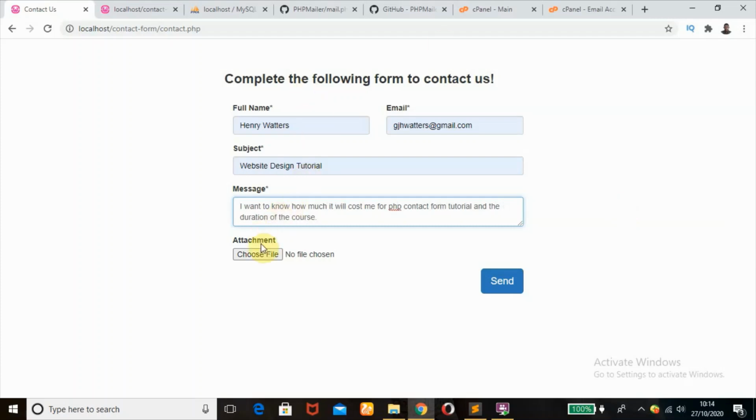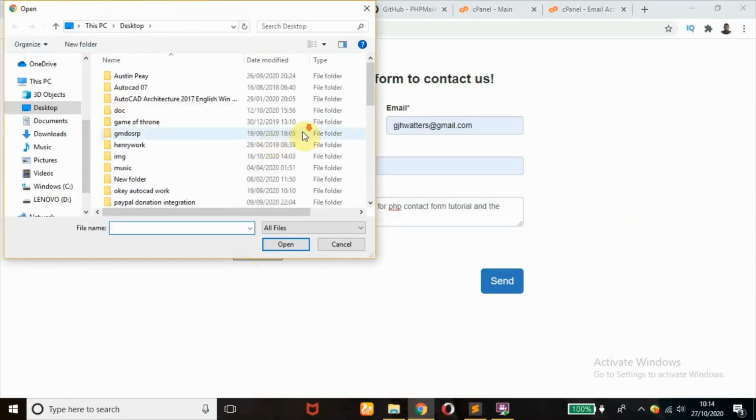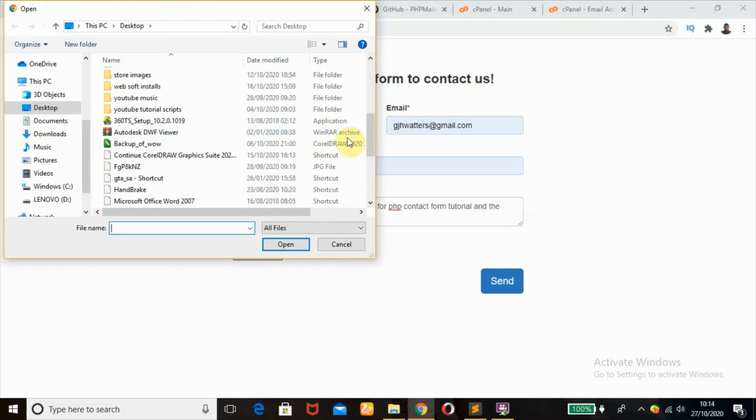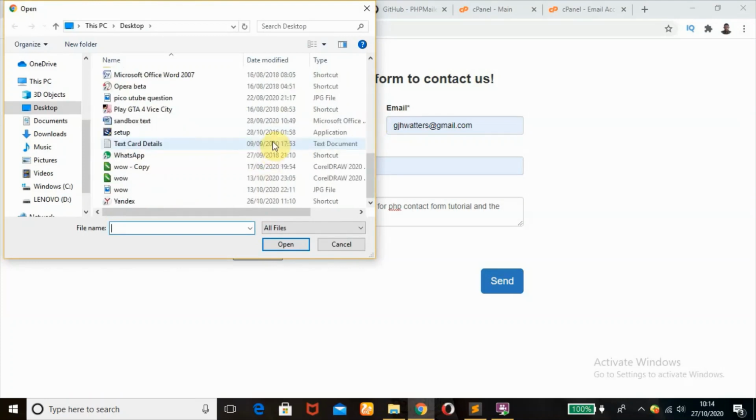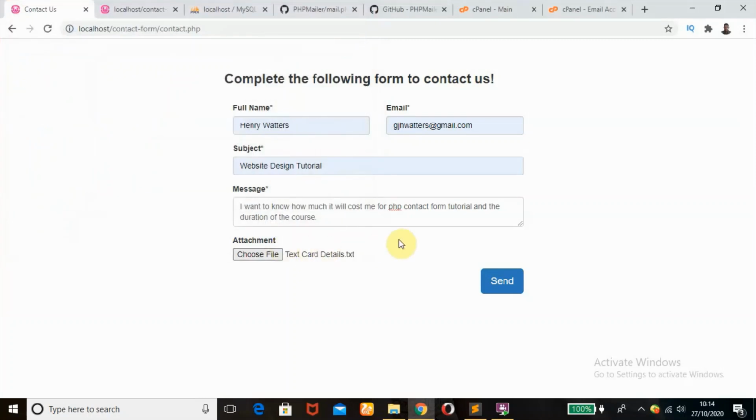All right, so we are going to add our attachment now. You can add any attachment: PDF, doc files, images, whatever you want. I'm going to add this. I think we're set.